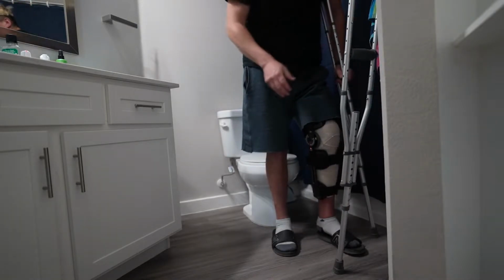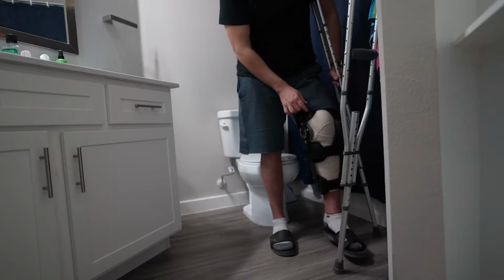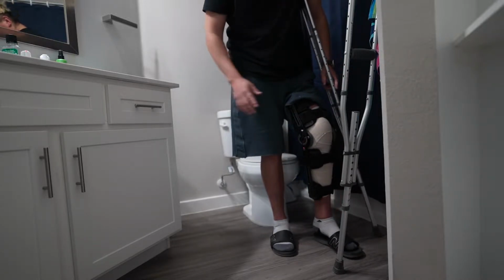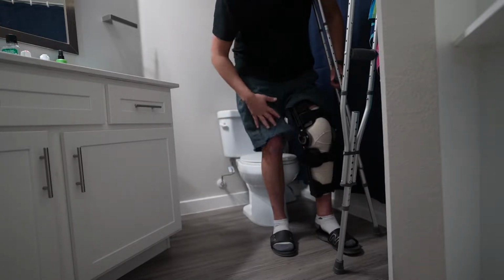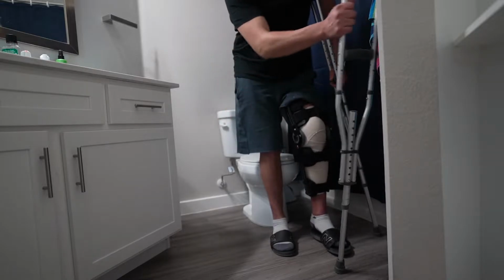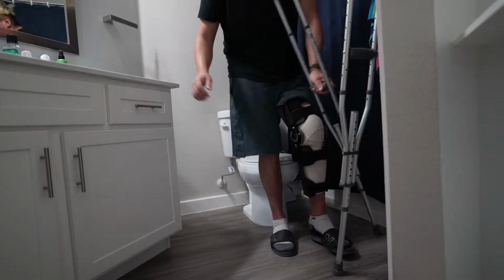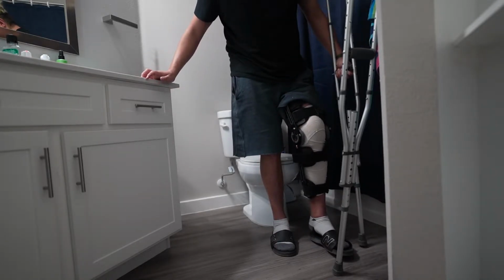First, I make sure I stand right in front of the toilet. This is my bad leg. I wanna make sure that when I sit down, this leg is more extended. I'm gonna put all my weight on my good leg here. I put one of my crutches down. I just lean it against the wall. I use the grip of this crutch here. I hold onto the grip.